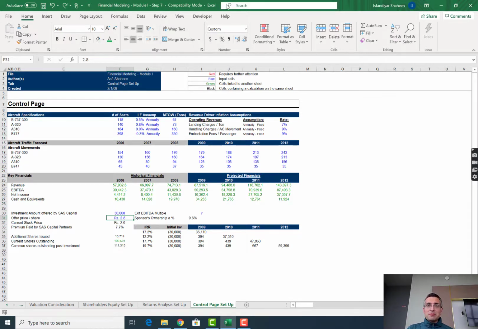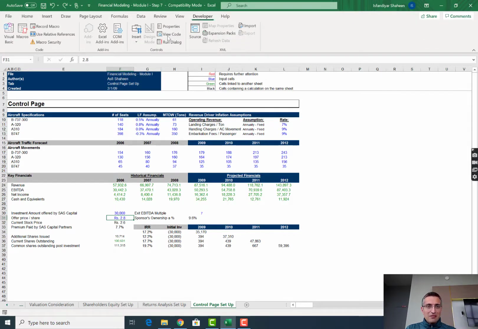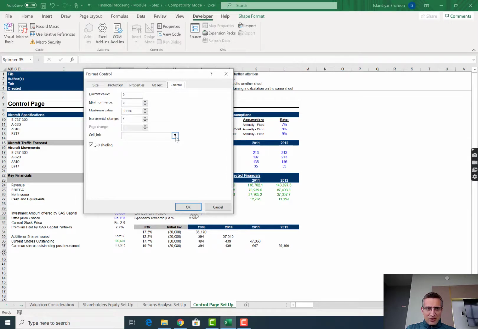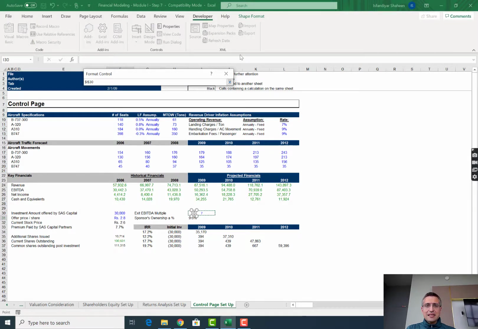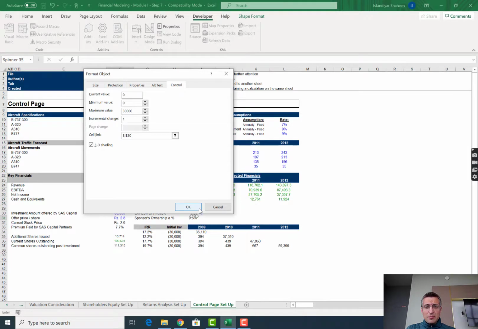that you could insert a button, and all the buttons that give you that functionality are in this developer tab. So if you were to go to the developer tab and go to insert controls and pick this spin button and connect it to the EBITDA multiple, right click on that spin button, click on format control, click on cell link, and then click the cell that you want controlled by this spin button.